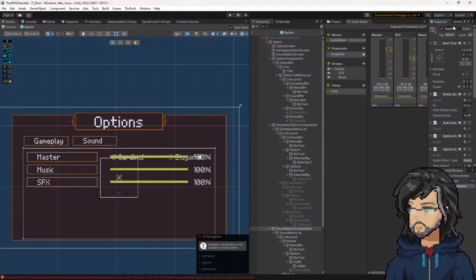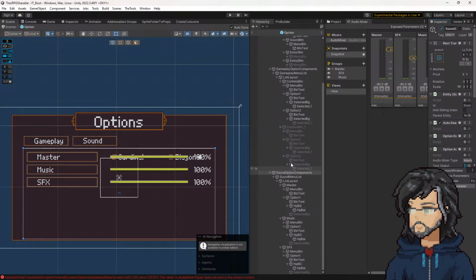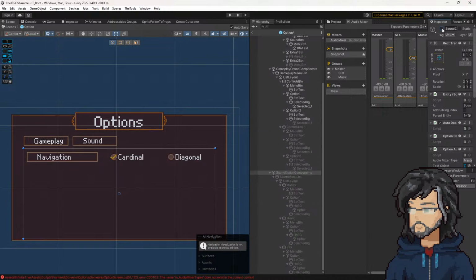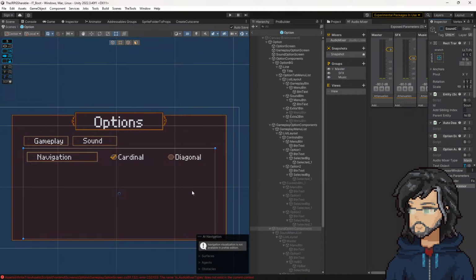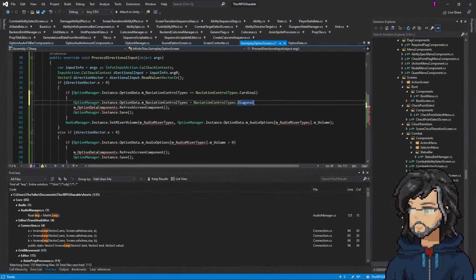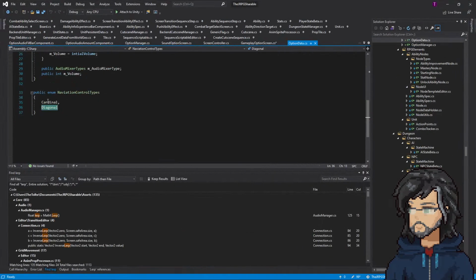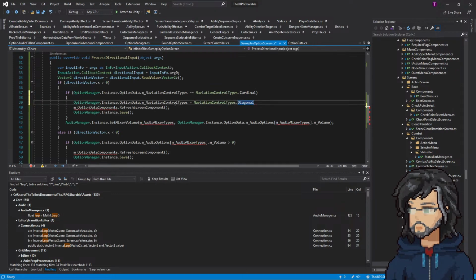Oh, this is still locked. So we have cardinal and then diagonal. Which is what we have set up here. Okay, so if you hit to the right, we should change the value.